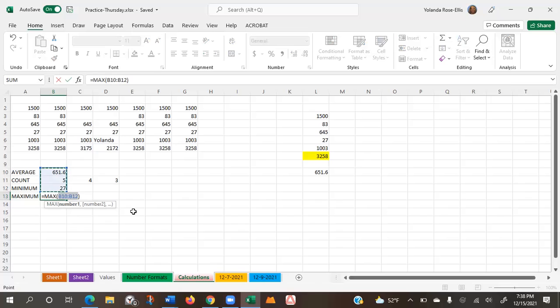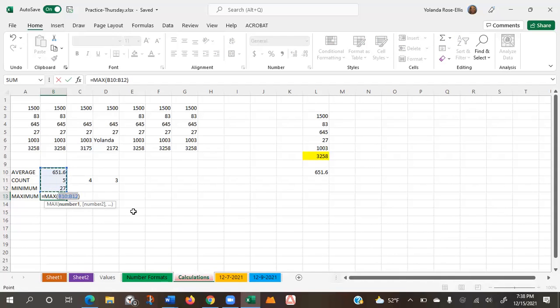And you can see max and min, you cannot use the words maximum or minimum in the formula. If you're going to write it, it has to be max, M-A-X, or if you're using minimum, it has to be min, M-I-N.